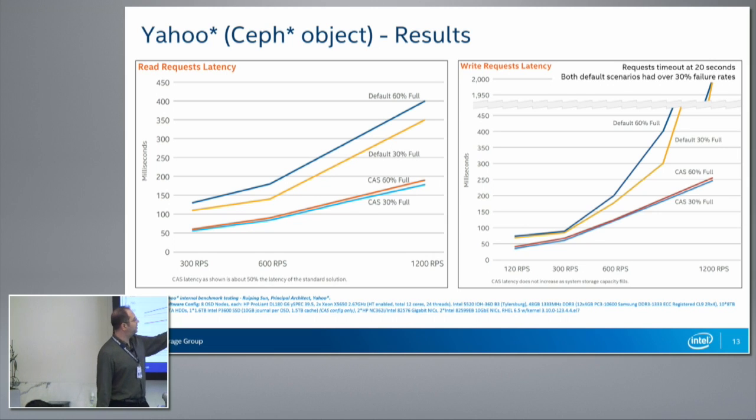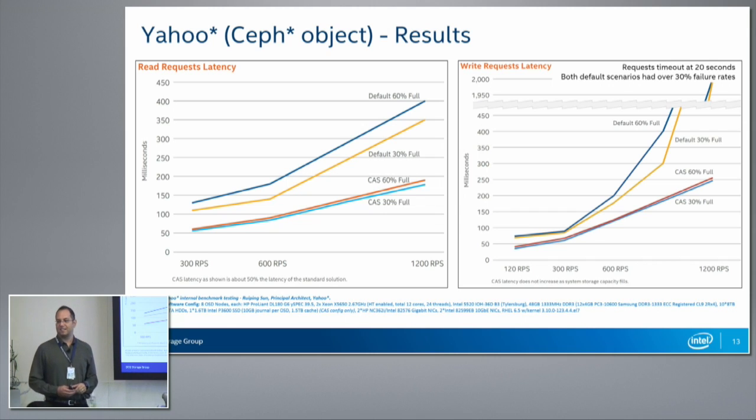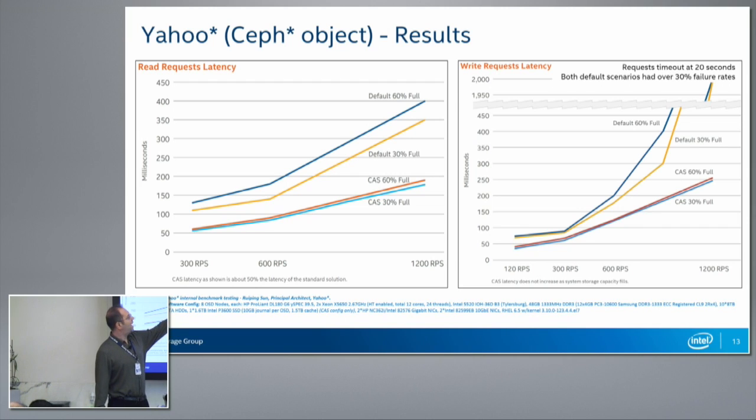So if you look, they did testing at 30% full and 60% full using CAS versus using just the hard drive only. That's the system being 30% and 60% full, not the cache. The cluster data is 30 and 60% full, so the backing store. As you can see with this chart, as the hard drive only solution got more full, the latencies grow apart, right? Because you have to seek farther to find those inodes and those files.